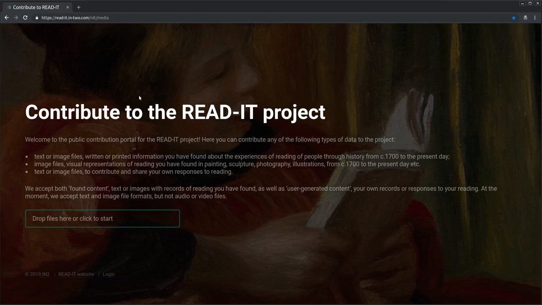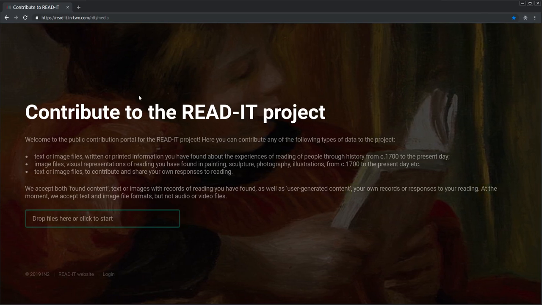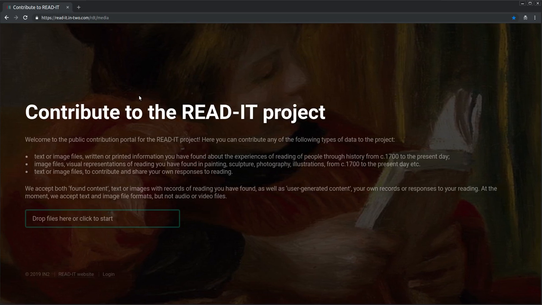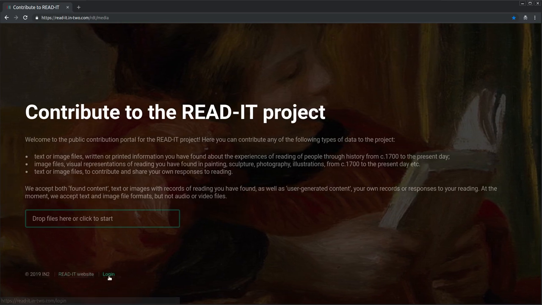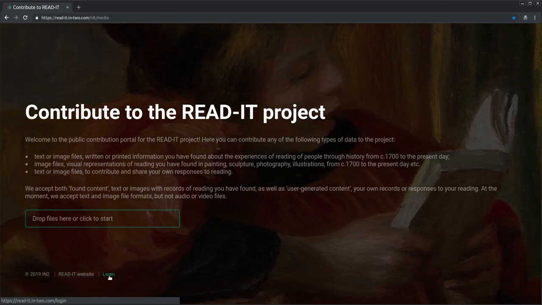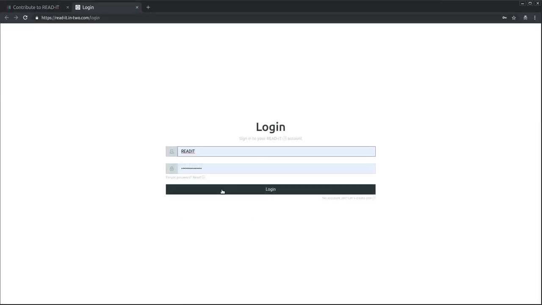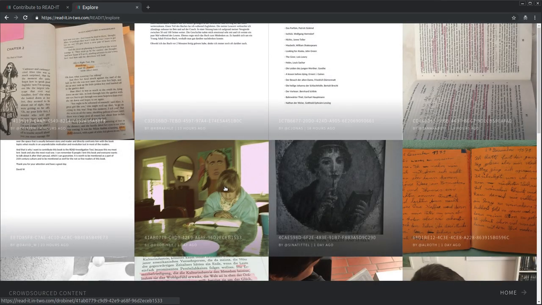Now that you have shared your Reddit crowdsourcing link to the people that you wanted to contribute content, you are able to see what content has been contributed by logging in to your administrator account. For this, use the login button at the top left part of the page. So go to the site. I'm going to use Reddit and log in.